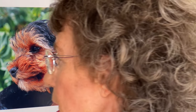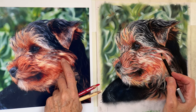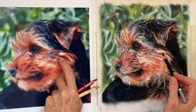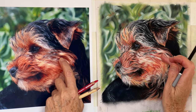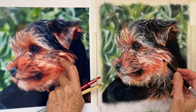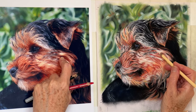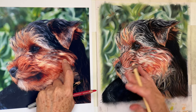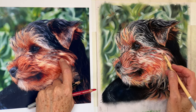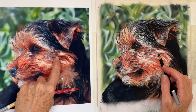Getting some black in, getting some depth going. Just checking the time — we don't want to see that angle, it's not quite right anymore. All of these bits are important — the sweep of the way the hair is going, it's very important. I'll just make it a little bit darker in here.